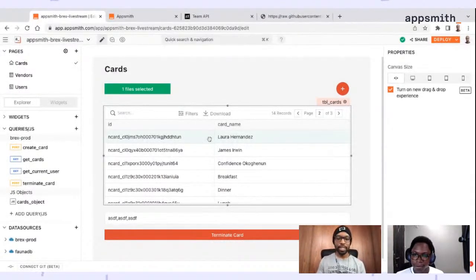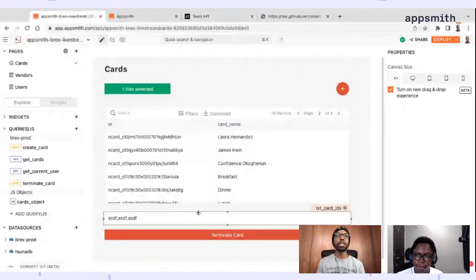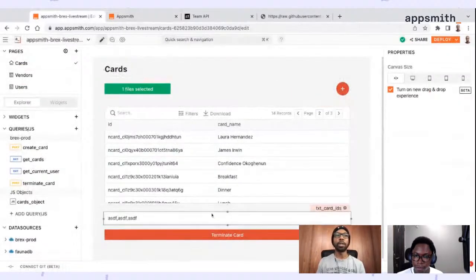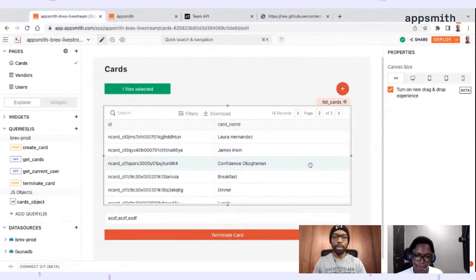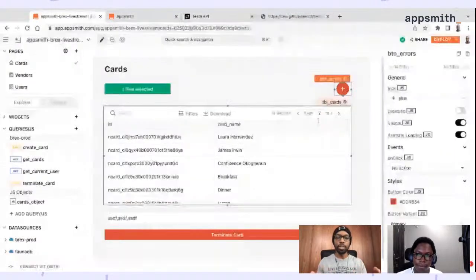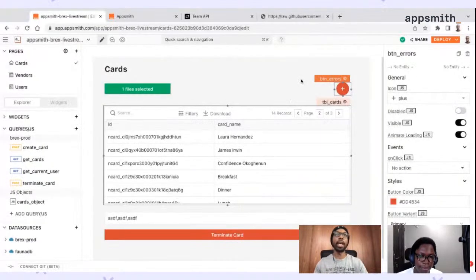So we saw creating the card, went over terminating the card and seeing how the errors show if you upload a bad file. The last thing I want to talk about is that all of those error messages that were happening show up here on the side, but we want a way to show this in a modal and have the card errors or any error messages display in a table. We don't have any more space here, so I want to create a modal. That's what this button errors is for. The idea is I would click it, a modal would display, and that modal will contain a table. Inside that table, I'm going to show the error message that happened.